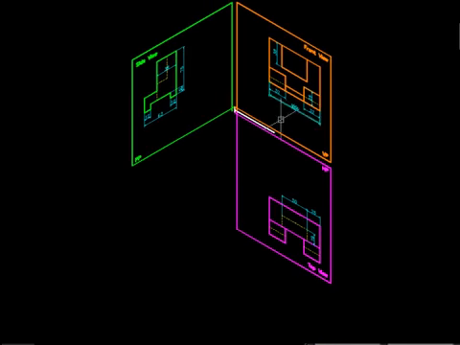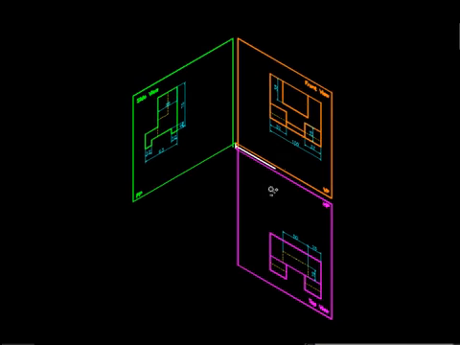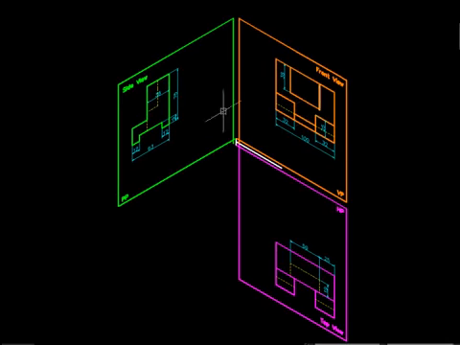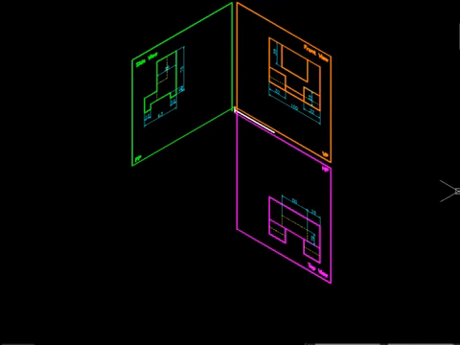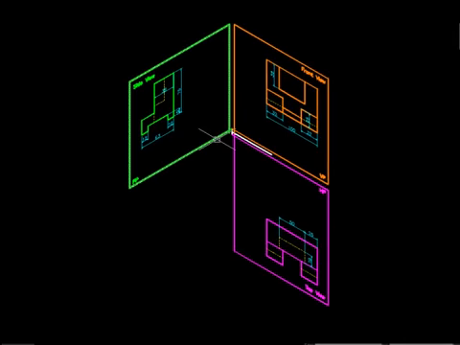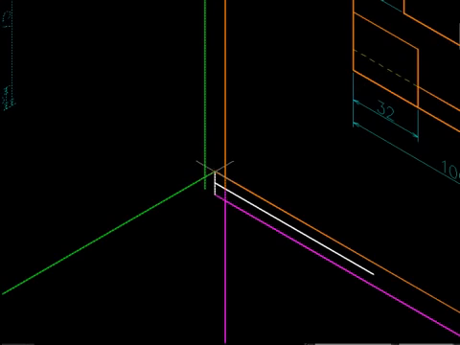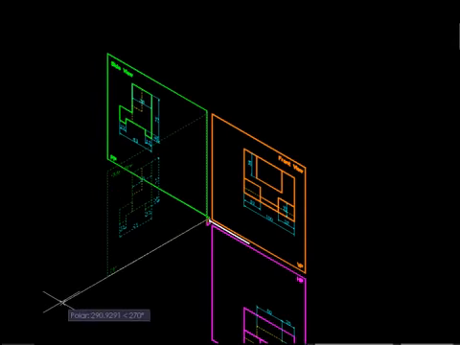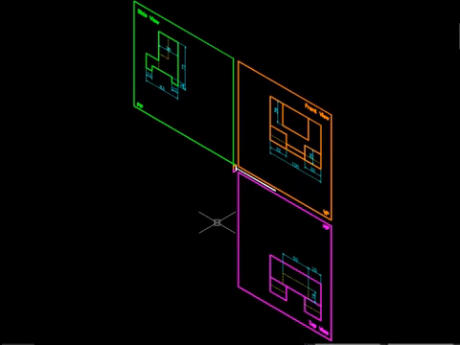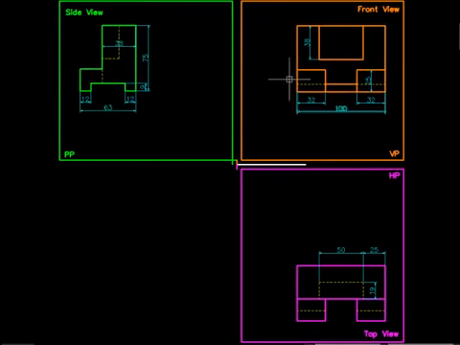So the top view has to come in line with VP. So then it's possible for us to draw it on the plane. And similarly, this side plane also has to be in line with the VP. So this side view also has to be in line with VP. So I just have to give it a rotation like this till it comes in line with VP. Now we can see that our front view, top view and side views are ready.